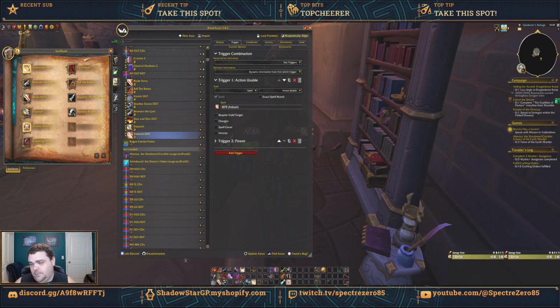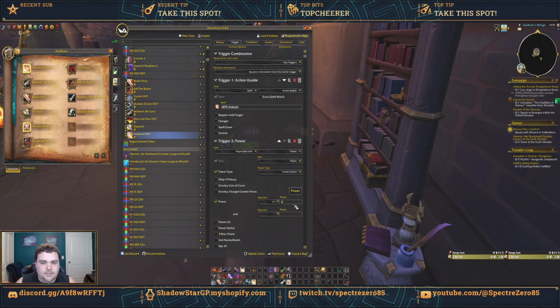Audacity just makes it usable, as if you were in stealth. So in this case, we can just say is ambush usable, because at that state it is usable. So we don't need to track the buffs or any of that stuff. And then it wants to know combo points at 5 or less. So we change this to less than and put a 5 in there.